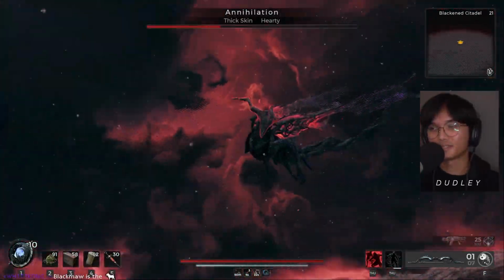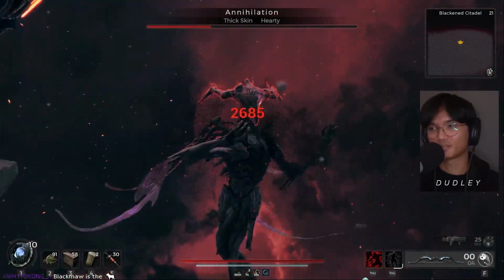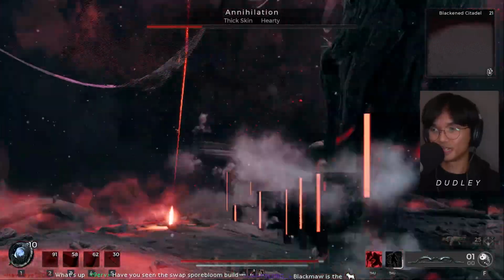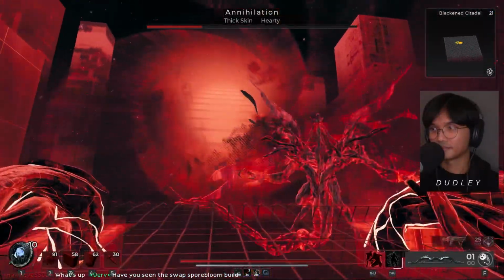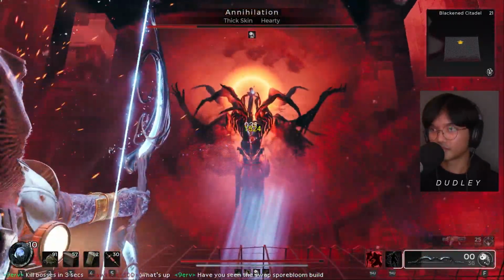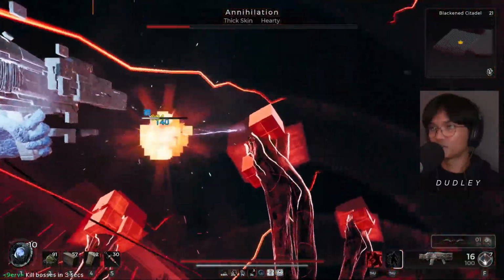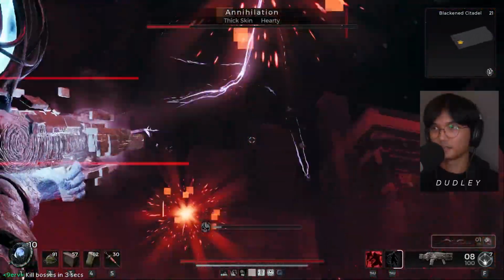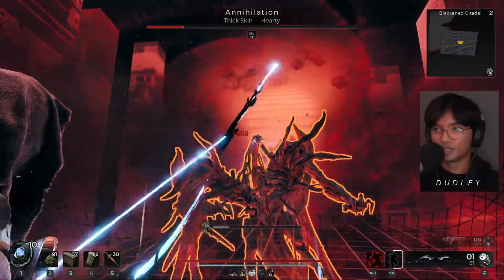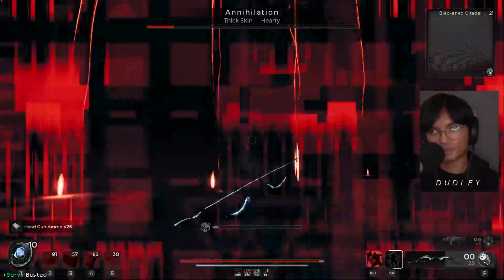Honestly, for this last boss, if you really want to destroy him, you just take off the Misty Step and put on the abrasive whetstone, right? That's the real way to destroy this boss. Damn it, I literally just popped this, bro. Can you not? Spore Bloom swap? Yeah, that's really good. But, you know, it looks good, but I just like the schmoove.